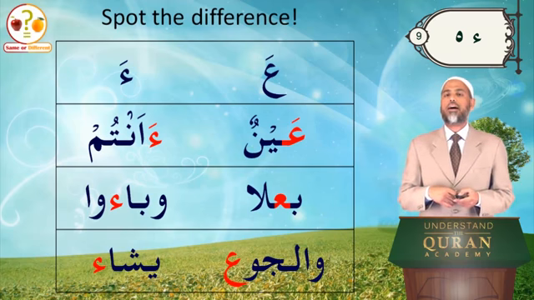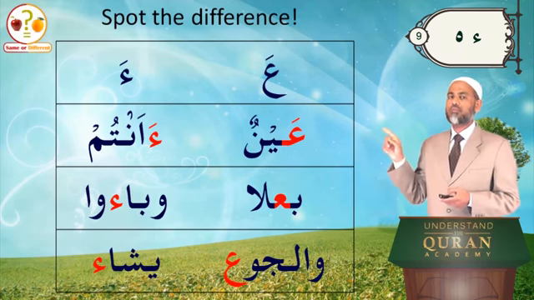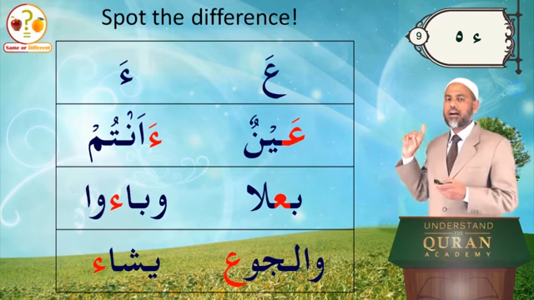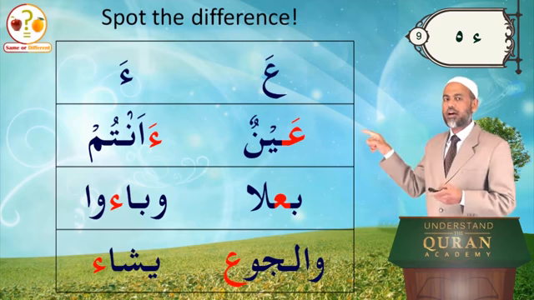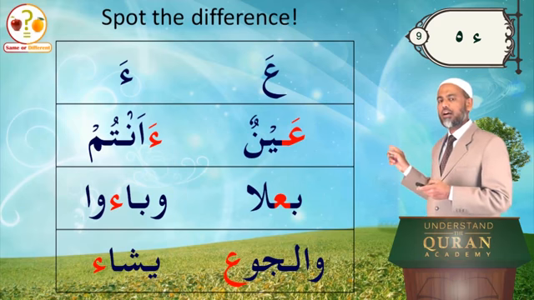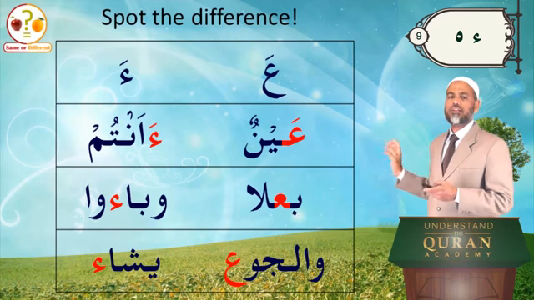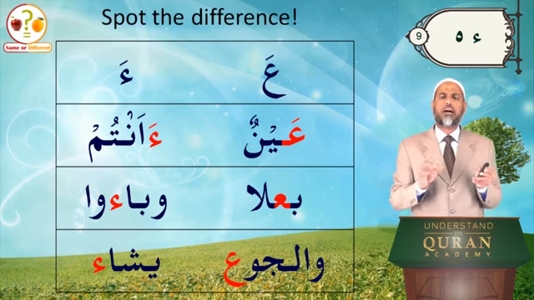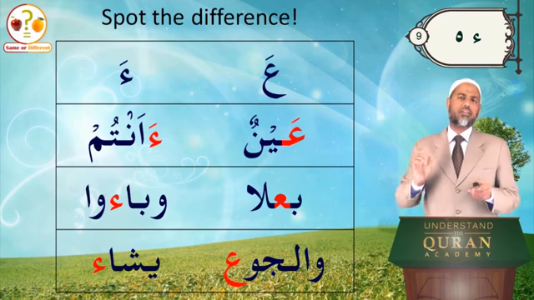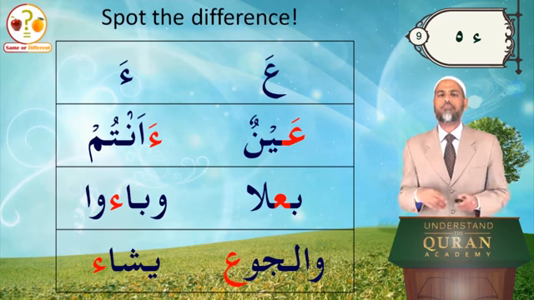We will study a in the next lesson. So a is different from hamza. Hamza is tiny and it is independent. Like a in this first example, it doesn't mix with others, doesn't have any connectors. Here a is in the middle, but it also doesn't have connectors. So hamza is unique. It is tiny. It doesn't connect with others. It doesn't let others connect to it. No connections on both sides.